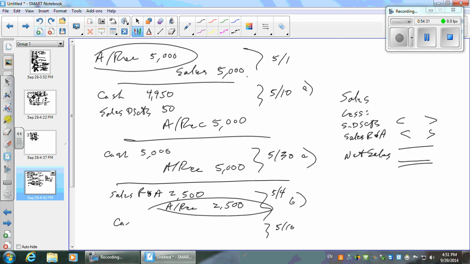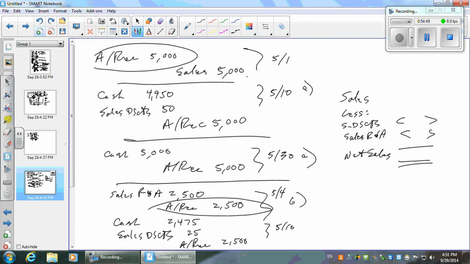You got it. Debit cash, $2,475. Control if I give you one of these problems. Credit accounts receivable, how much? 2,500, and guess what the 25 is? Sales discounts. Got it, guys. You're good.